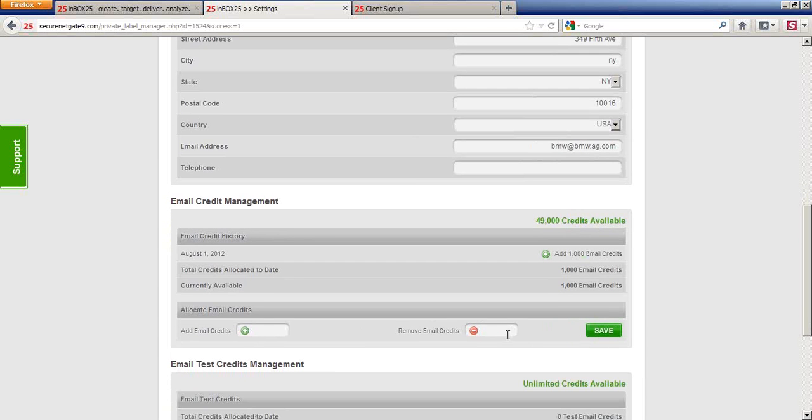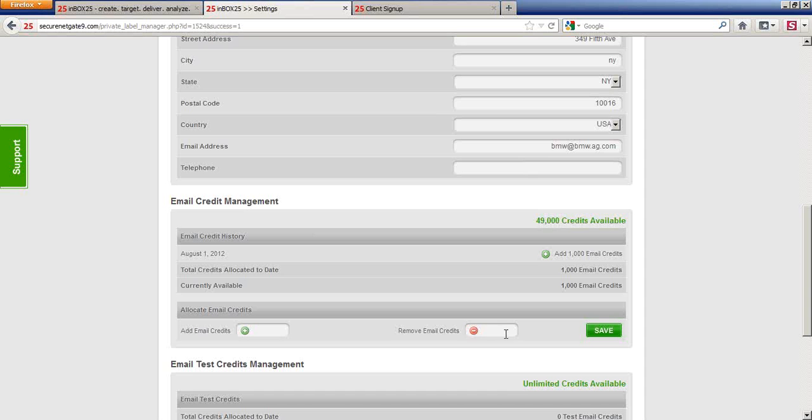Now, if we want to remove credits, same process. Just add in the number of credits you want to remove and click Save. One important distinction: anytime you're doing email credit management, you have to maintain at least a transactional level of 1,000 email credits because that's our minimum. That's not to say that a client can't have an available credit balance under 1,000.